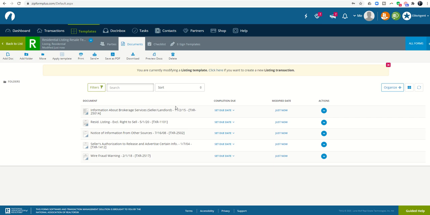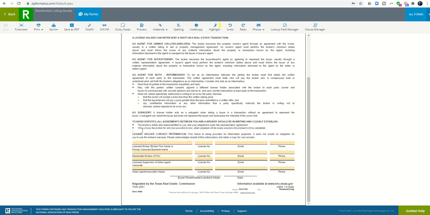So now that I have those documents brought into the template, this is a great start. Right now I could apply this template, and just like the DocuSign forms groups, these documents would be immediately brought in. However, I can take it one step further and actually come in and go through and fill out all of these documents with all of the information.